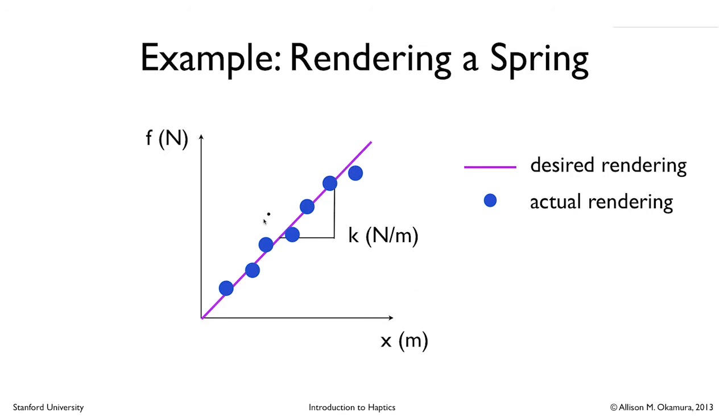So while in the previous lecture segment, these blue dots indicated data that were being used to define the rendering, in this case, these blue dots are data which are showing us how well we did the rendering after it has been done. And you can see that because there's some noise, whether it's because of the position sensor on the haptic device or our limited ability to output the torques that we want on the motor, that it's not perfect. And you can come up with some measures of error, for example. The sum of squared errors, where you look at the distance between all of these points and the line, would be one way of measuring the accuracy of that rendering.